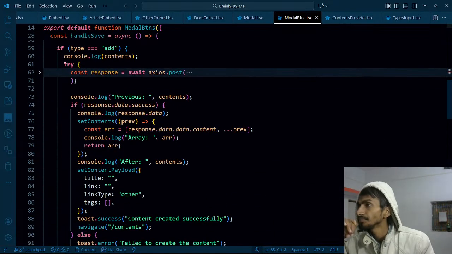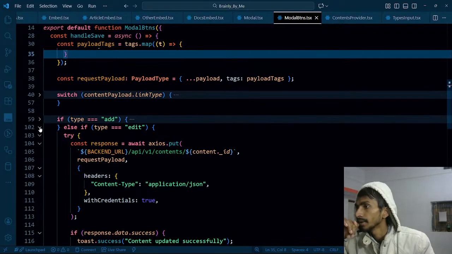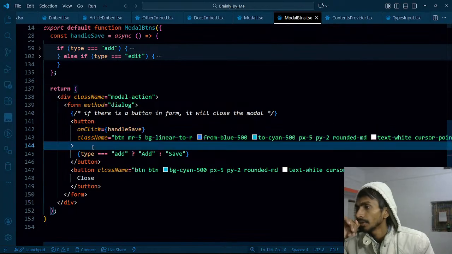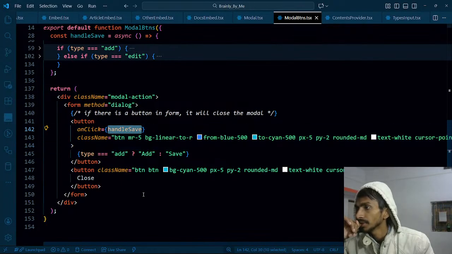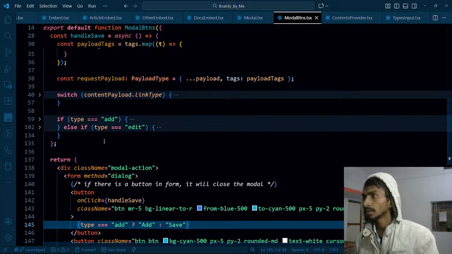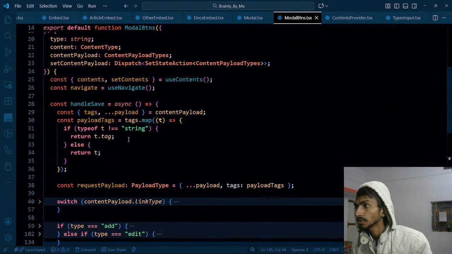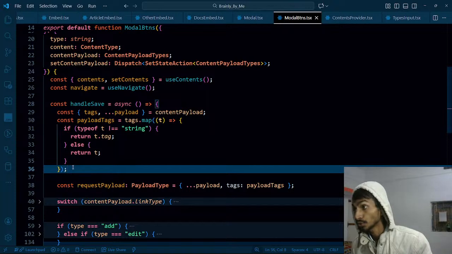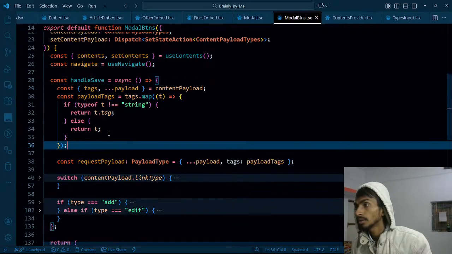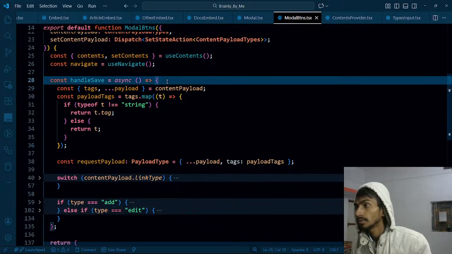Handle submit is here, and this is the button that I have. When I click on the button, handle save happens. It saves both, right? Especially when it comes to this handle save, first of all I'm getting my content, that is also right. I'm able to save the data in the DB, that is not a problem. So whenever I click on handle save, at that time I'm not getting the value of the content.